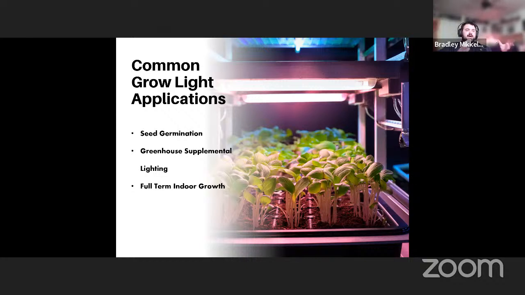These are the three most common applications. Grow lights can be used in all kinds of areas. I've seen pictures and video of people running string lights to extend daylight hours for certain crops in tropical areas. I think here in our region, it's more about the opportunity to extend our outdoor growing season or to continue and maintain production through the winter months. But with that, that's a basic rundown.